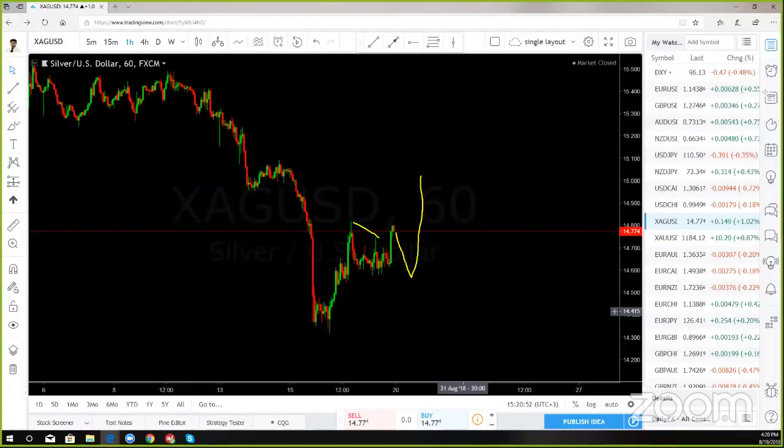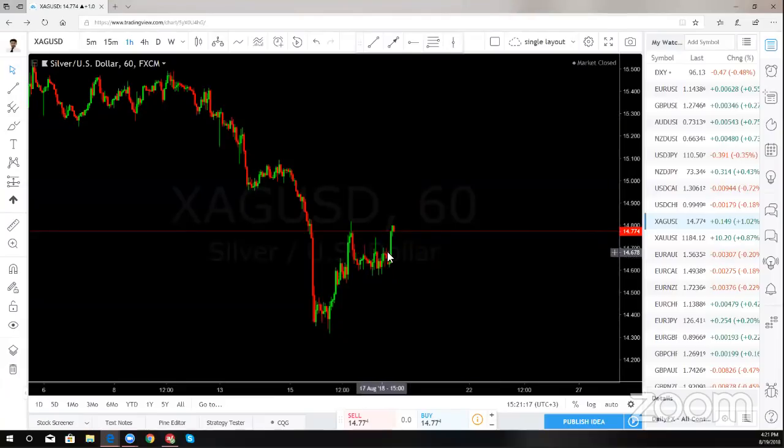Because if we look at that as the correction, that's a contracting flat. Contracting flats only confirm when they actually break out of the structure. We haven't broken out of the structures yet. We're still within the sideways move. So we don't know that it is a contracting flat. And there's a good chance you test the low and then go. Let's see if they're going to do that. I really don't mind if they test the low and go.